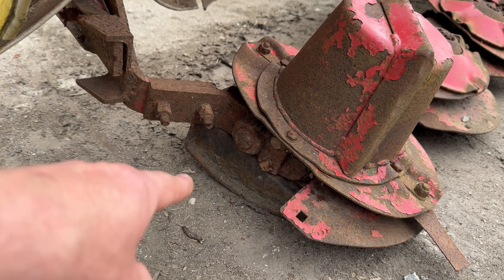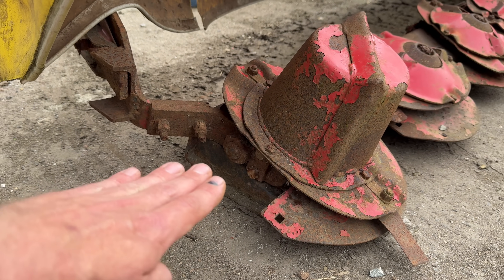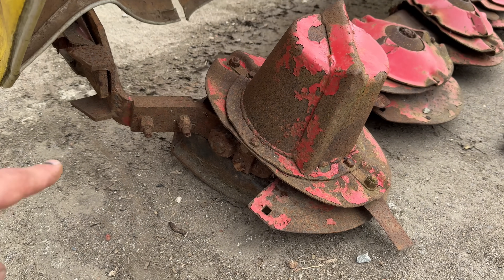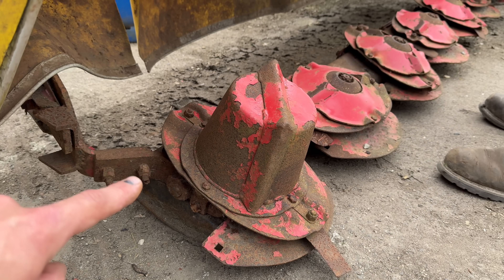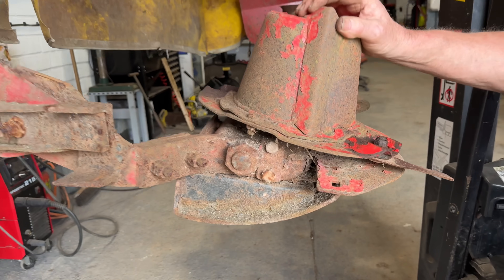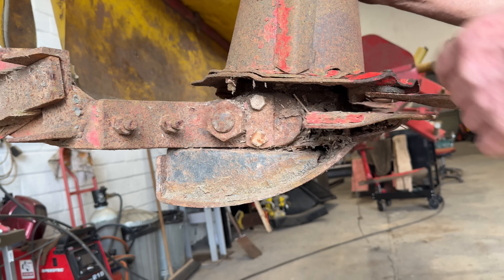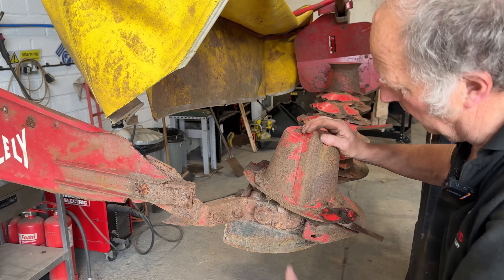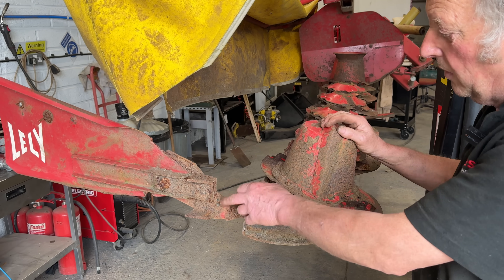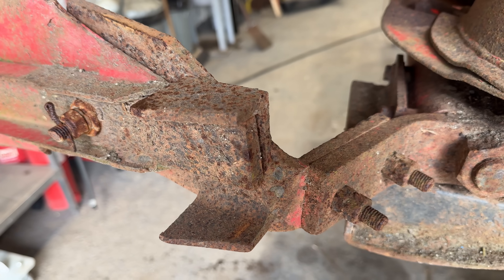It has got topper plates on, which I believe are homemade topper plates. The idea of topper plates is so you can lift the mower up off the ground slightly to be able to top rather than disc mow down against the ground. Mikey's up here on the thing and it doesn't actually look quite so bad there. There's been a lot of welding - farmer's been in there with a stick welder or anything like that.